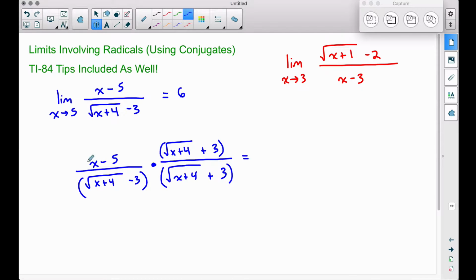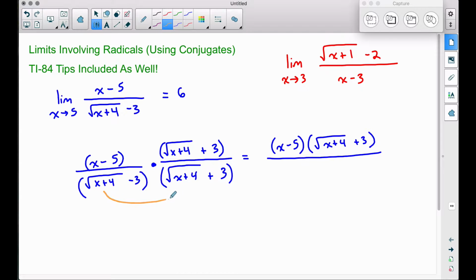For the numerator, we do have two terms times these two terms, but I'm not going to do anything with those. You'll see why in a second. I'm just going to write them down again. So I have these two pieces. I didn't multiply anything up here, though we could, but that would be unnecessary for this problem because notice the bottom. Let's multiply these two terms here by these two terms here. It's like the FOIL method.